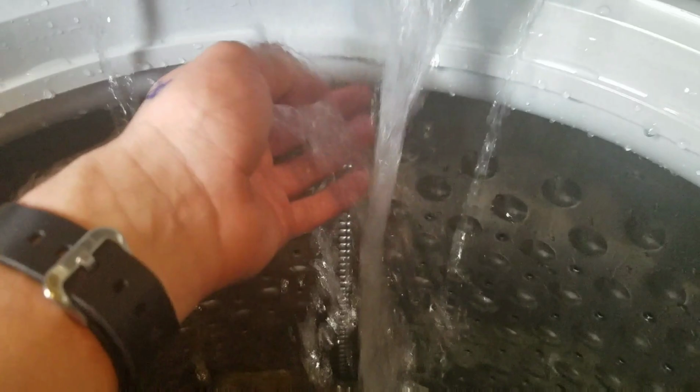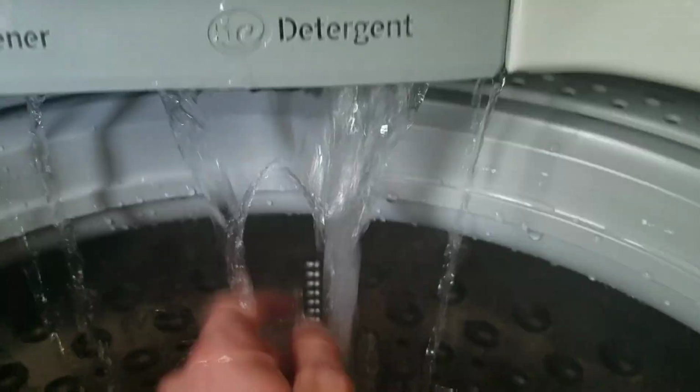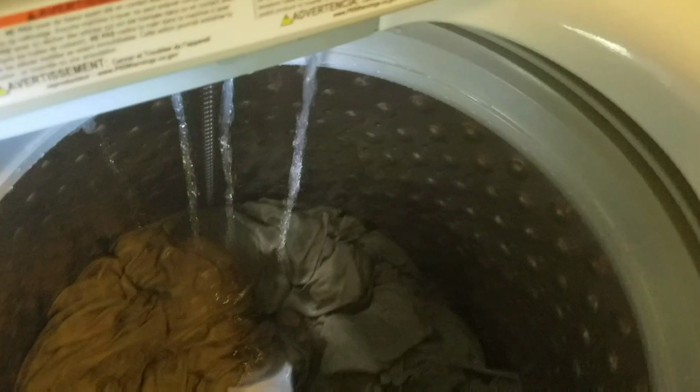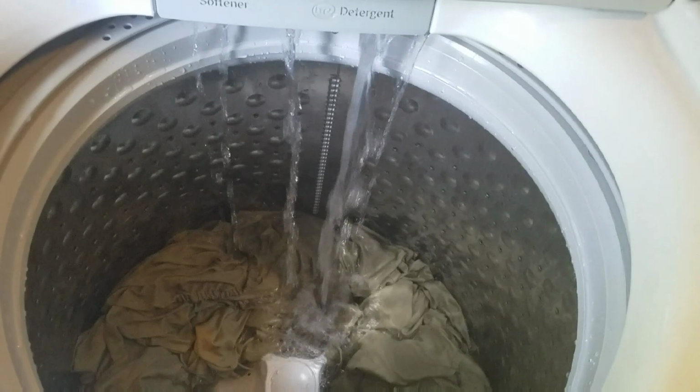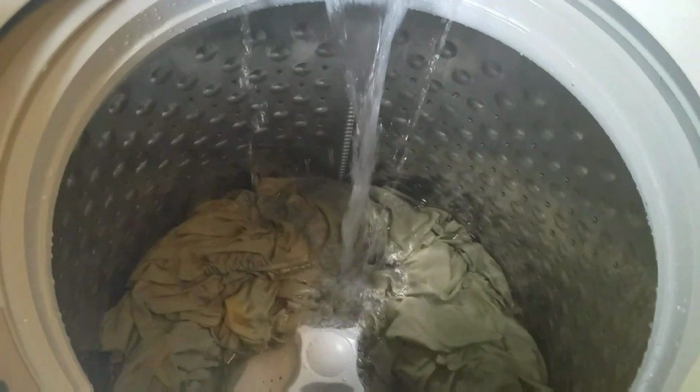Well, the nice thing about this machine is, especially when filling for warm, it's doing both hot over here and cold on the left. Sorry about that. My phone decided to have a spaz attack for a split second. So, yeah. A nice little fill icon.